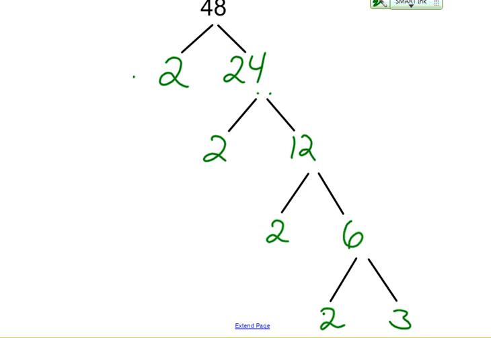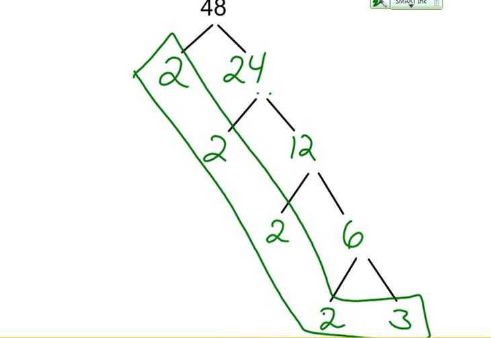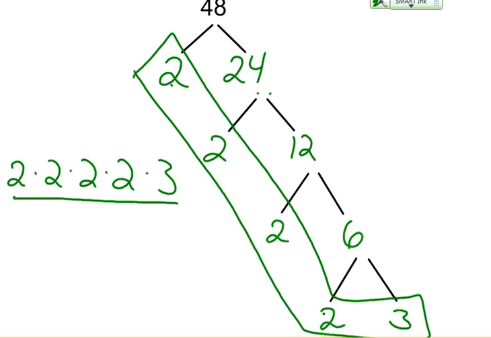And why do I call it the hockey stick method? Because in the end, oh, there it is. There's the hockey stick ready to give you your answer. And if you go from smallest prime to largest prime, like I did here, our answer is ready to write now, too. It's going to be 2 times 2 times 2 times 2 times 3. And so my final answer would be this, just like that.